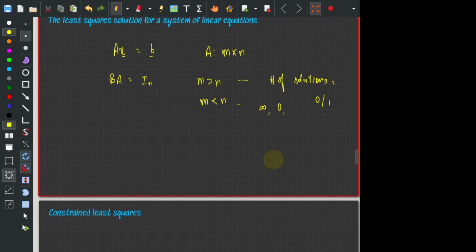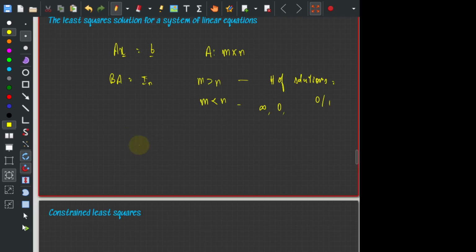Okay, so now suppose that m is greater than n, and there does not exist a solution, but I still want to find the closest solution, in some sense. There does not exist a solution which satisfies these equations, but I want to make sure that they're at least approximately satisfied. So one way of setting this up is that I want AX to be as close to B as possible. Does that make sense?